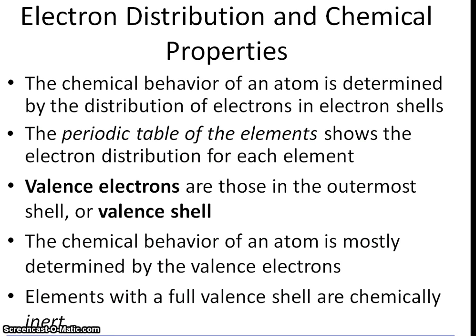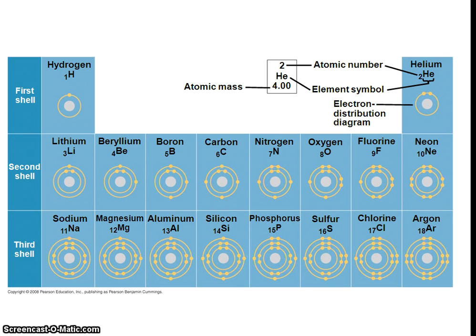Now, elements with full valence electron shells, we call those inert, or you've probably heard of the inert gases. The farthest right side of the periodic table has our valence electron shells filled. So helium has 2, it is complete. Neon has 8, it is complete. Argon has 8, it is complete. So these gases will not react with other atoms because they are already stable. Their electron shells are already filled. Now, in the next video, we'll talk about all of these other atoms and what they do in order to fill their valence electron shells.